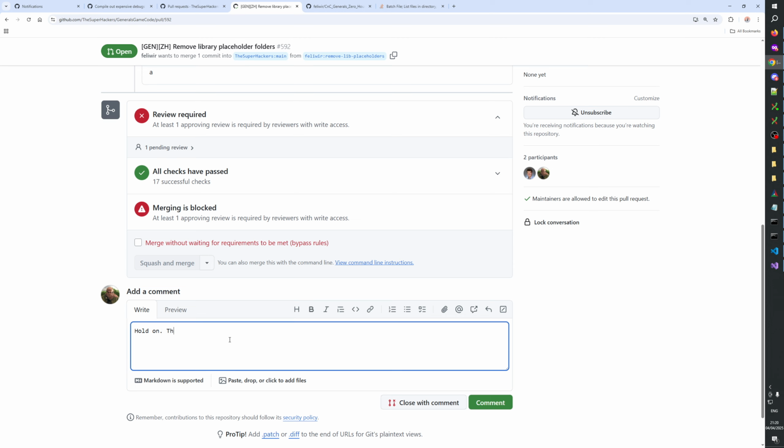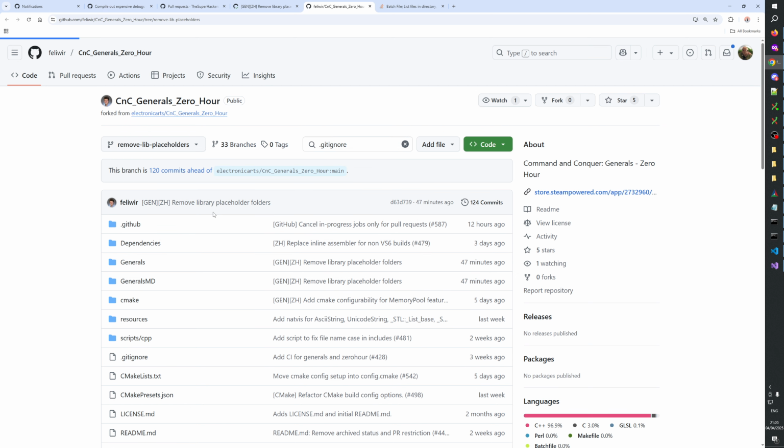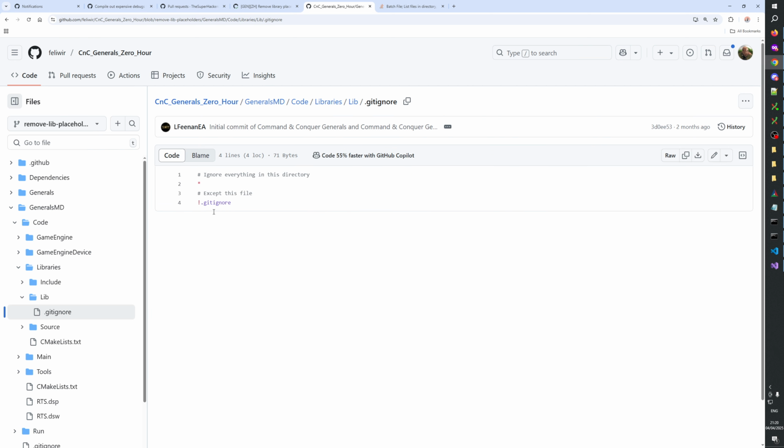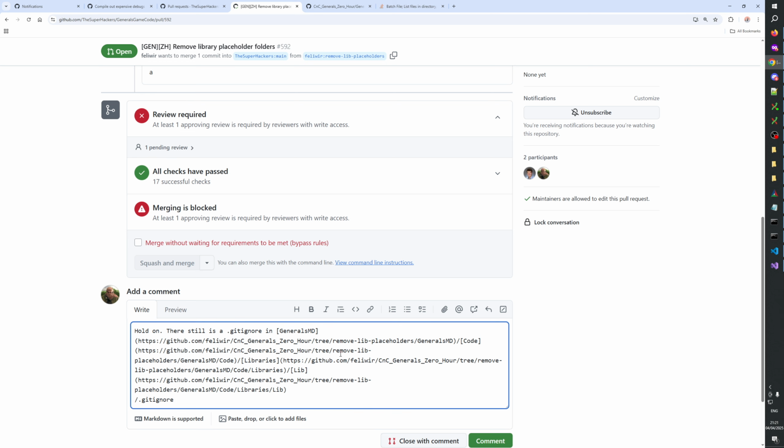Hold on. There still is a .gitignore in this path here. Why is this so shitty looking?